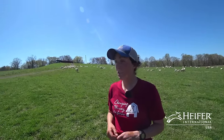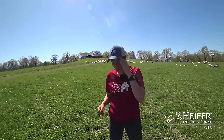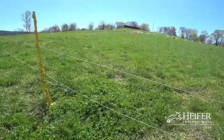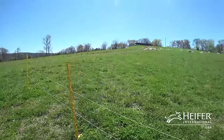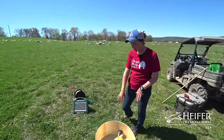So we talked about temporary fencing — what other kind of fencing might you use? With permanent fencing, we have the barbed wire. If you have some pasture close to town and you want something really strong, I would recommend using hard field fence wire — the sheep shouldn't be able to get out of there. As for the height of the lines, I go by the notches on our poly post — notch four and notch six, which is maybe about 14 inches off the ground and then maybe 24 inches off the ground.